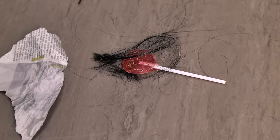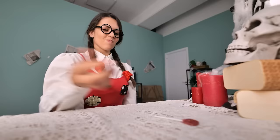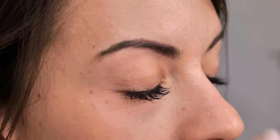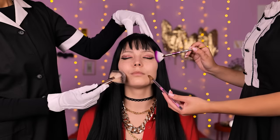Huh? What's that? Looks so sticky. Ew, let's get the hair off. This gives me an idea. You gotta think outside the box. Make yourself eyeshadow from a lollipop. Smart, huh? Now apply it gently on the lid. And the other lid, too. Voila! Juliet, is that you? Are we done yet? Alright, enough.